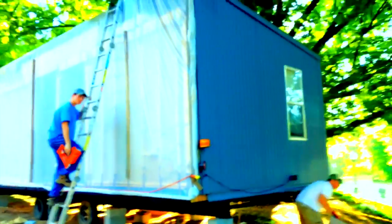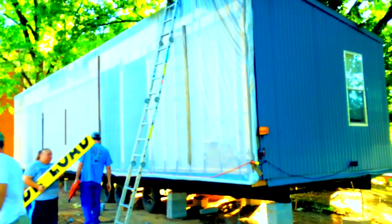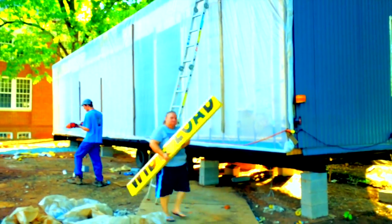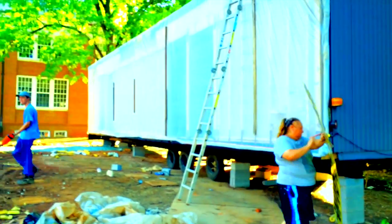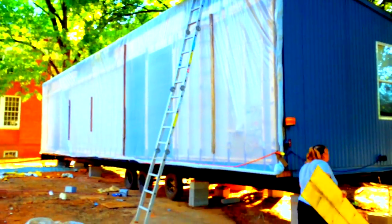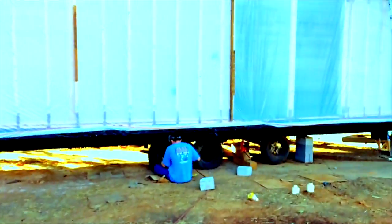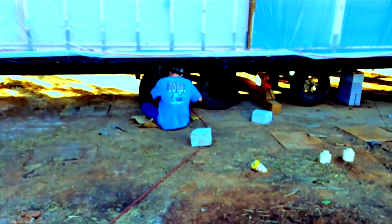The first process, once you get the mobile home separated — like we see, we've got one exposed half here — is to wrap it in plastic very tightly with furring strips nailed to the studs. This makes sure it doesn't blow off in transport and protects the home. Then you've got to put the proper identification: wide load signs and lights. Here's a good shot of the underside where we've got to install wheels and axles to ready it for transport.